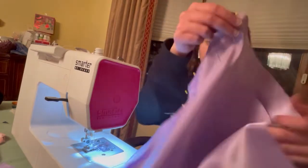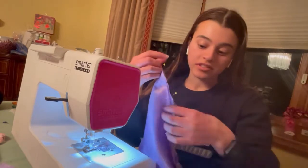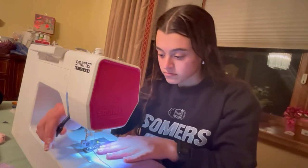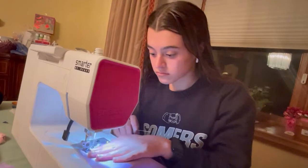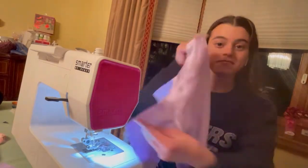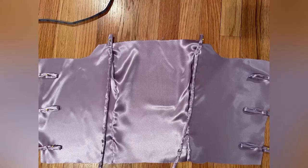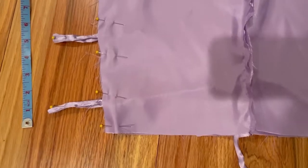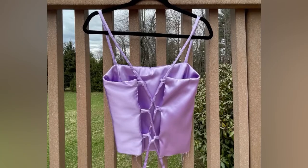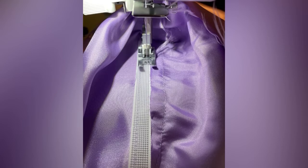I pinned my pieces together — shiny sides together — so you don't see the seam on the outside, and I'm just going to sew down this part here. Here is the almost completed top; there are two pieces that look like this. I cut the loops for the back and pinned them two to three inches apart, and then the main strap in the crease of the front. Now that the two pieces are pinned shiny sides together I will sew around the edge. Here's a look at the front and back of the top. There's one more step for the top and that is adding corset boning. Corset boning is used to give structure to the back where the crisscrosses are.